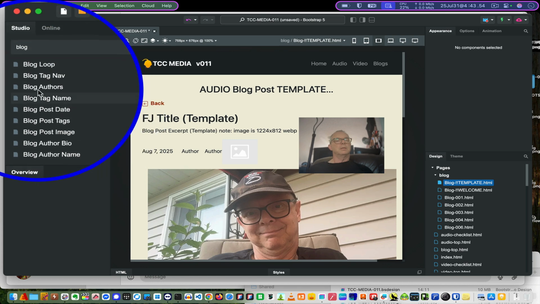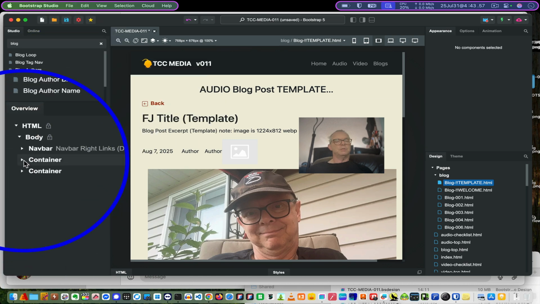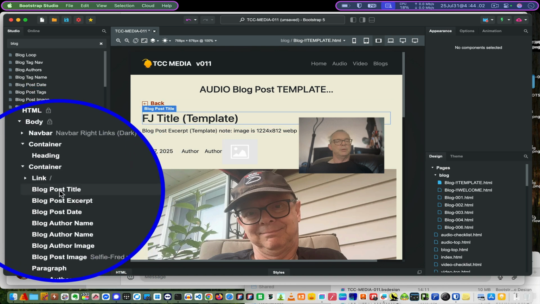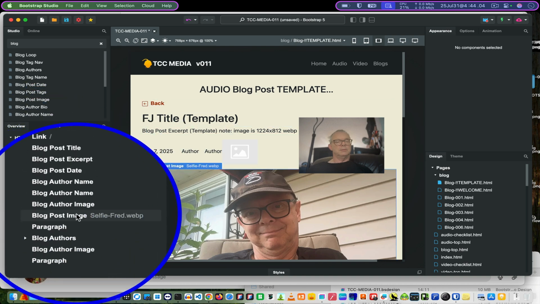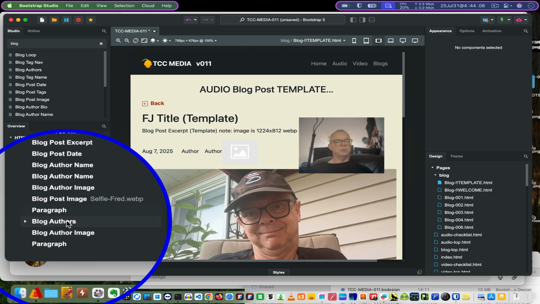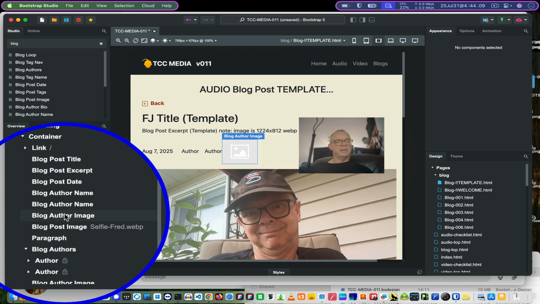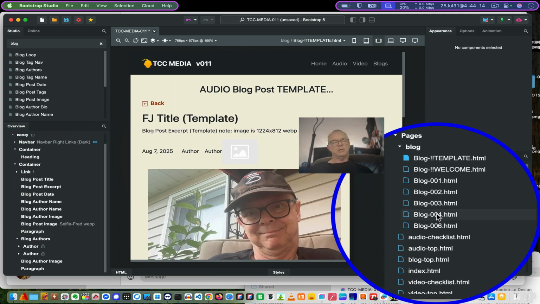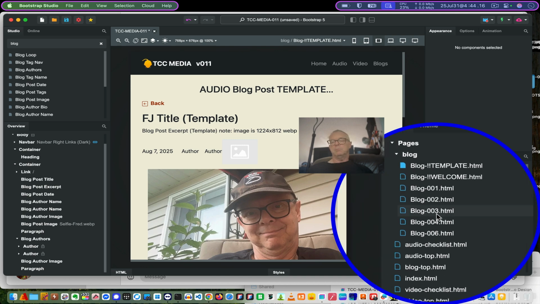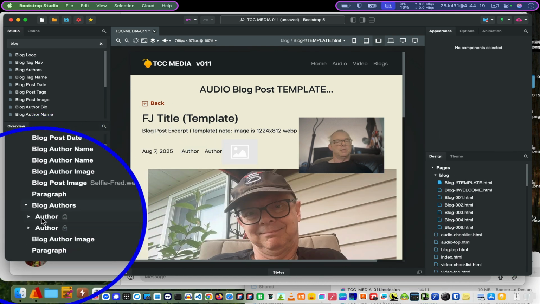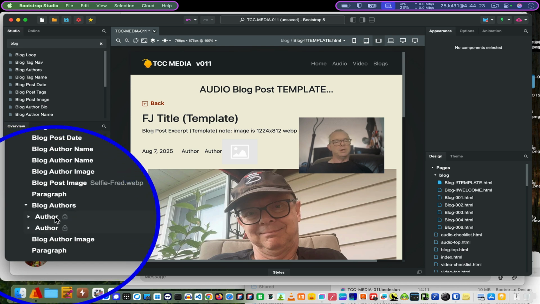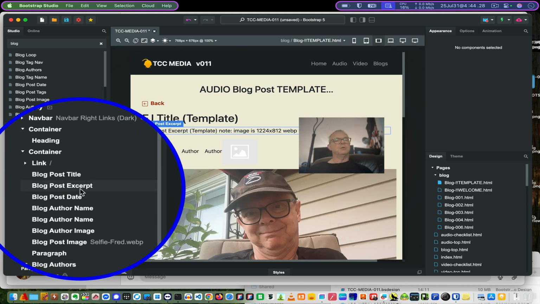So there you would draw blog authors in here somewhere. If you open that up, one of these goes on each blog page, or blog post, which is a page. So you're going to drag the blog authors into, say, the template, and that's going to automatically pull the authors in. That has nothing to do with the blog loop.